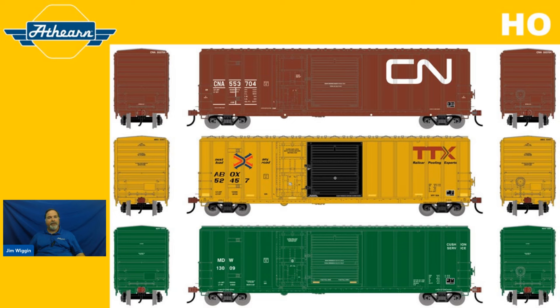Coming up next is a trigger warning — it's a legendary liveries offering. Had TTX done something like this in 2006, our product developers think this is probably what it would have looked like. It does not exist in the real world, but if it had, it would have been about 2006 era. We know this product line has a love-or-hate relationship with modelers. However, we keep making these and people keep buying them, and when they sell out, it allows us to do other prototypical things. We just have one legendary liveries in this boxcar lineup — all others are based on prototype. We offer three different road numbers of the TTX legendary liveries boxcar with reporting marks ABOX: 553704, 553732, and 553768.